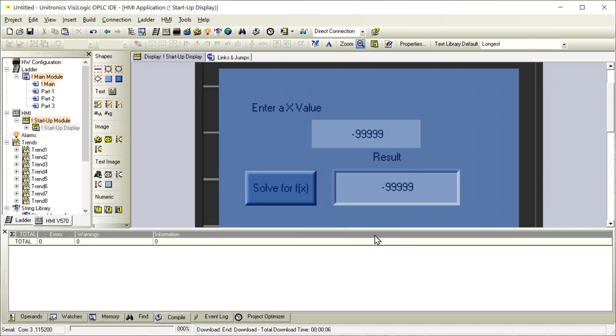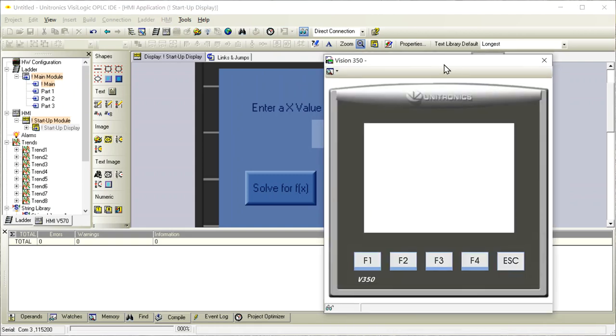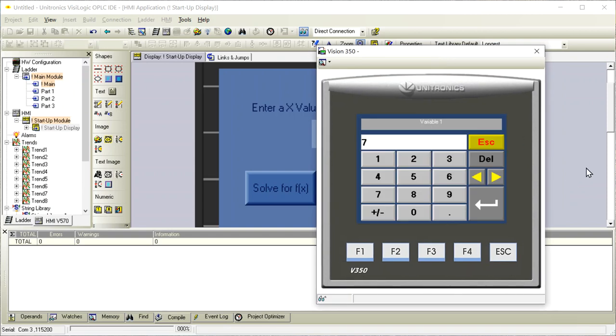We thought of everything. When you start to write programs, you don't always get it right the first time. But I think it's downloaded. I wasn't paying attention to that, but I got something up on my screen. So let me take a look at that and give you a shot to see what's happening here. At the same time, I'm going to enter a 7 in there.